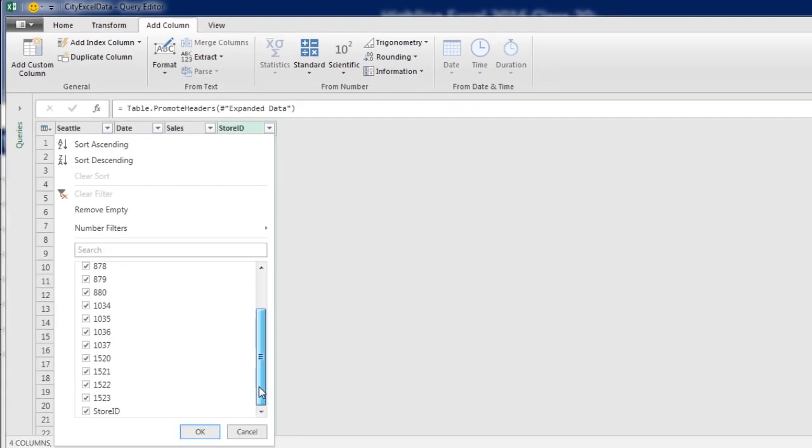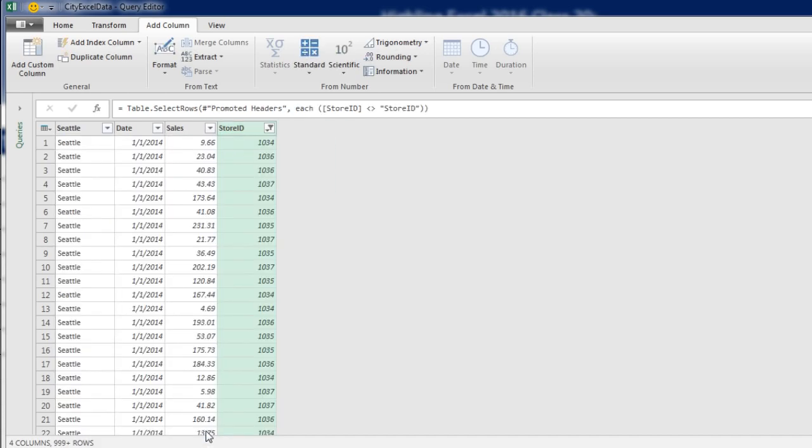And now when I scroll down, there it is. Down below is a rogue field name. When I filter out the field name store ID, the whole record is removed. That means in any data sets we have now or future data sets, it will remove store ID and the field names. Click OK. Now I'm going to come up here and double click and call this city.